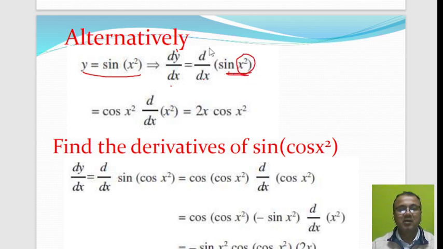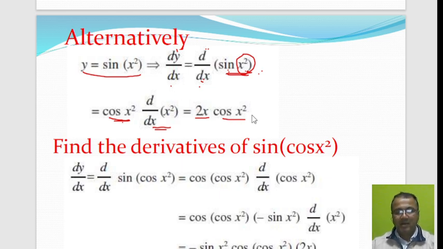The d/dx of sin x, now you assume this one is equal to x only. Okay. So now what is the derivative of sin x? The derivative of sin x is cos x, isn't it? So here cos x square will be there, and this one simply we are assuming as x only, but that is not actually x. So you have to again find the derivative of x square. Derivative of x square is 2x, and already there is cos of x square. So directly you can find the derivative of a composite function in such a way.